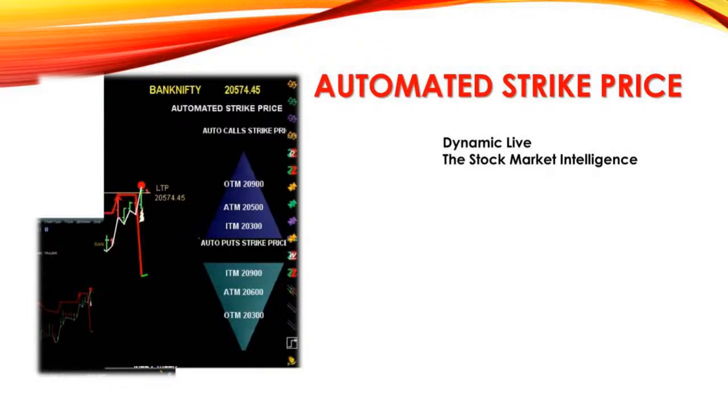So whenever it tells you to buy a call option, you just have to come look at this pyramid pointing upward, pick one number out of these three, that is your right strike price. Similarly, when it tells you to buy a put option, look at this pyramid pointing downward, pick one number out of these three, that is your right strike price. Now, once you have selected the right strike price, just go ahead and do the trade.